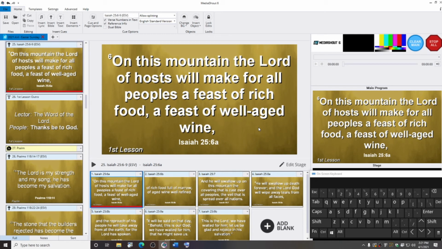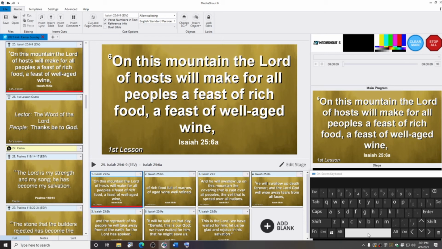This script doesn't have any songs in it right now, so we're going to use lessons as an example. So Isaiah 25, 6 through 9. So I'm going to start reading, and I want you to notice over here on the right-hand side when I'm pressing the space bar. That way it gives you an idea of when to move early and when to move forward.